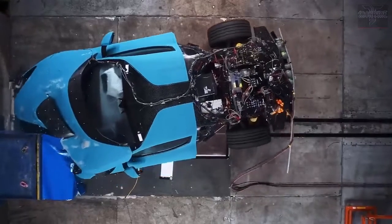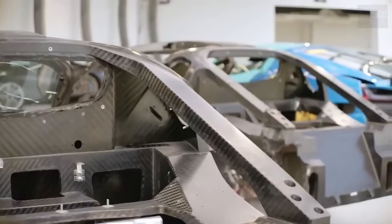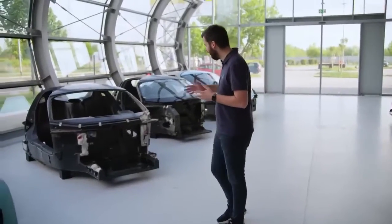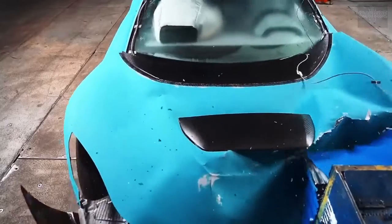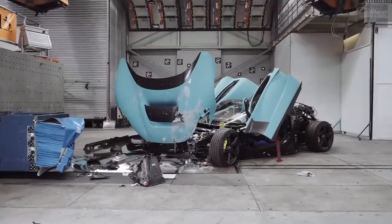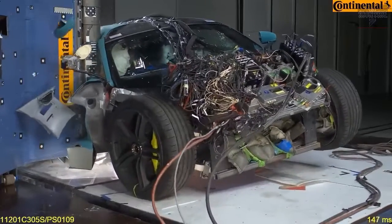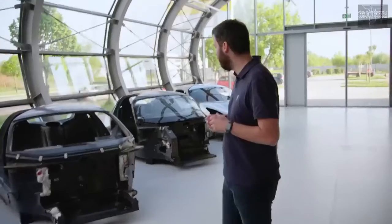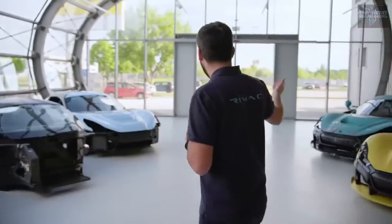So this car had a rough life, just as these others as well, which are now just monocoques because we were using them for parts. But you can see that, for example, this monocoque went through front crash testing multiple times until we increased the speed after every crash test, repair the car, increase the speed, repair the car, increase the speed until the monocoque broke. And then it had side impacts, roof crash test, and the rest, the remains are just the bare monocoque which is not usable anymore. Same with the next car and a bunch of other validation prototypes that were used mostly for crash testing.